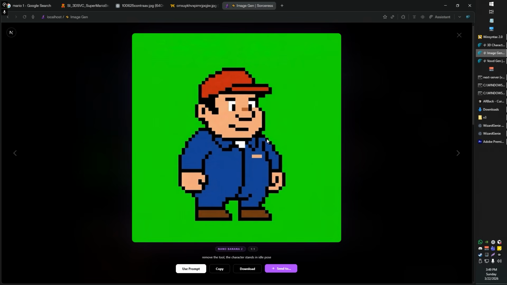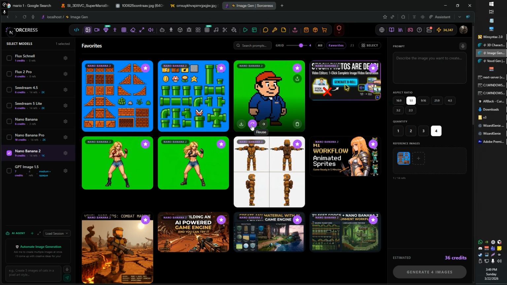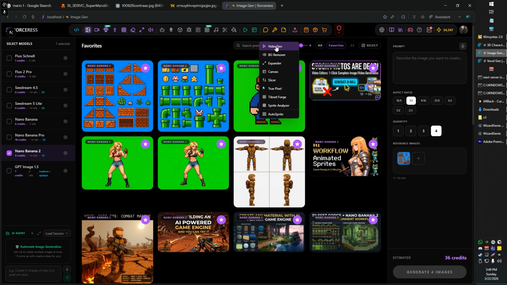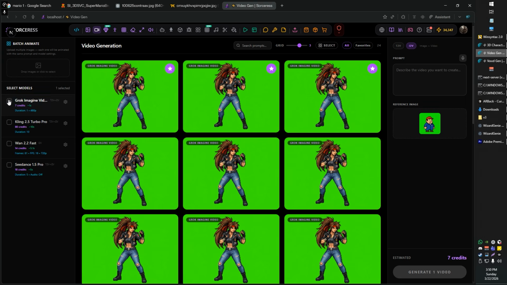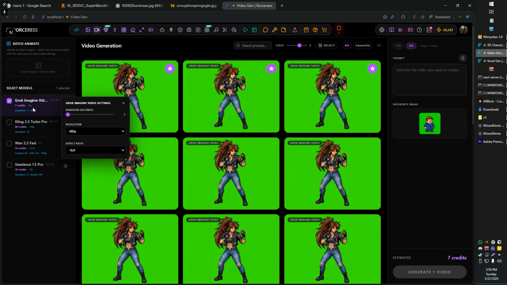So I've got our Wario, no, not Wario, our Barrio character, yes, and I'm going to send him on over to my favorite AI image generation environment, that is the video generation tool in the Sorceress game creation suite, but of course you can use any video generator for this part. I like to use the Sorceress game creation suite because it gives me access to Grok Imagine Video and it allows me to set a very short duration. That is something that's missing from most Grok Imagine video generation platforms, the ability to set a low duration.